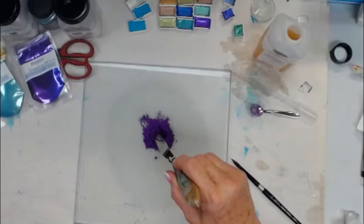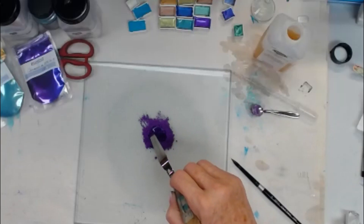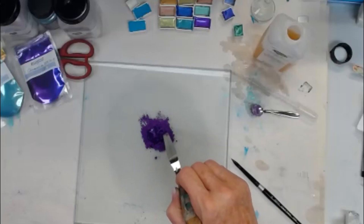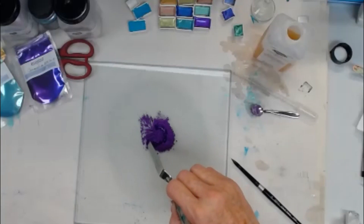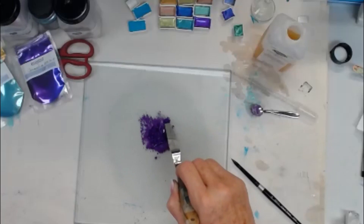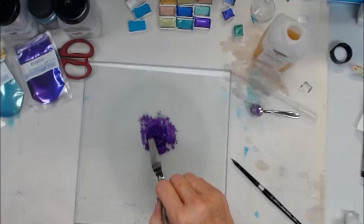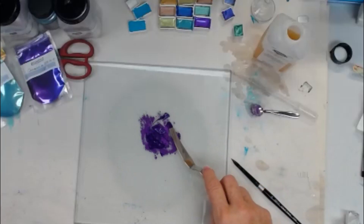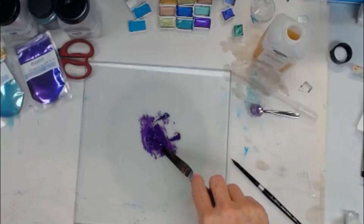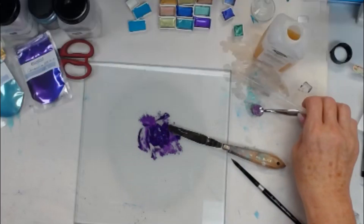Oh, this damn mask is fogging up my glasses now. Trying to figure out if I can hold my breath long enough so I can not breathe when my mask is over my face. Now this I'm going to mull a bit because it's not a metallic pigment. Put another little drop or two in there.